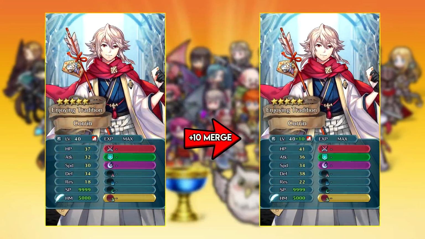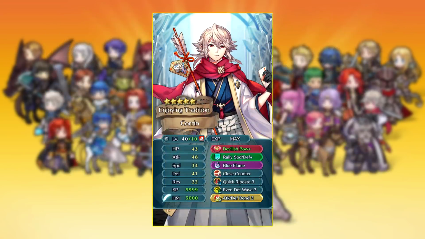New Year's Corn is a good one if you're looking for a colorless unit that can run close counter. He has the highest base defense among all infantry archers, 2 more than Gordon and 4 more than Leon. His builds are pretty expensive, but if you are willing to invest in him, then he can become a pretty tanky close counter user.